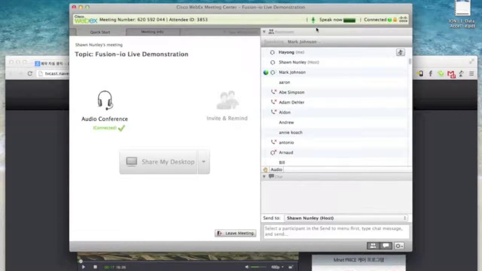What I'm going to do is open up a GUI window, remote desktop into a Linux server that I have here in my lab. It's just a commodity rack mount server. It's only 2U, and it's got OEL 6.2 with Oracle 11.2.0.3 Enterprise Edition.